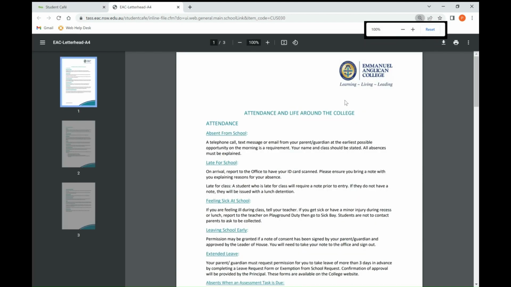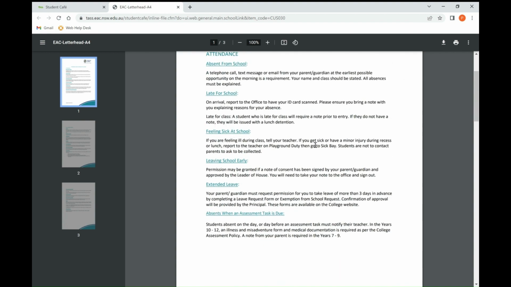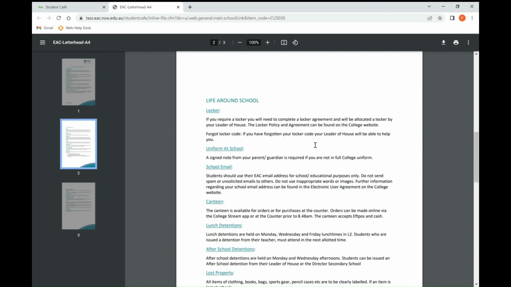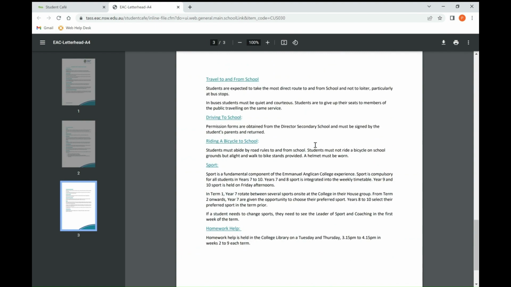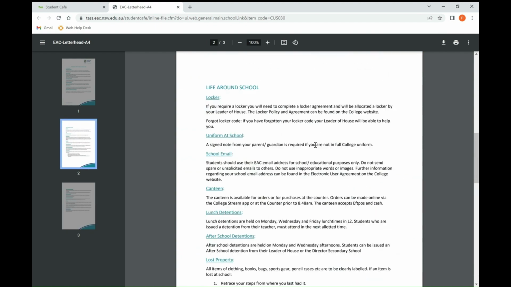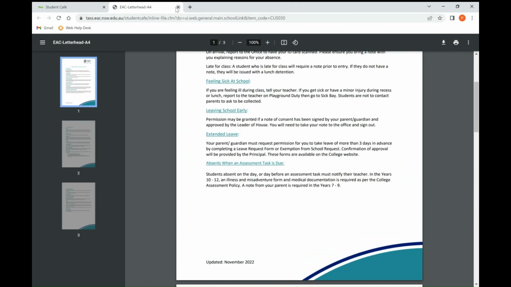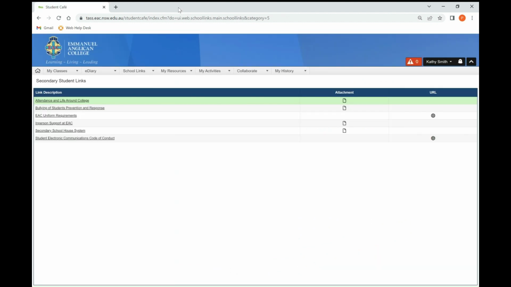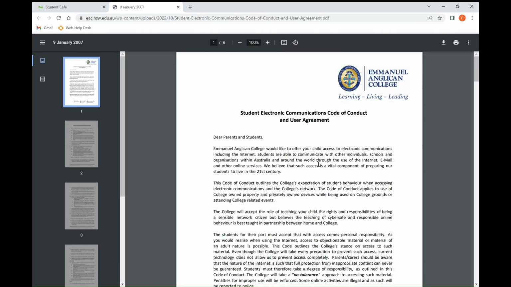By clicking on this, we can open that and read through the document. Alternatively, for instance, for electronic communications code of conduct, we click on the URL link and then we can read that.